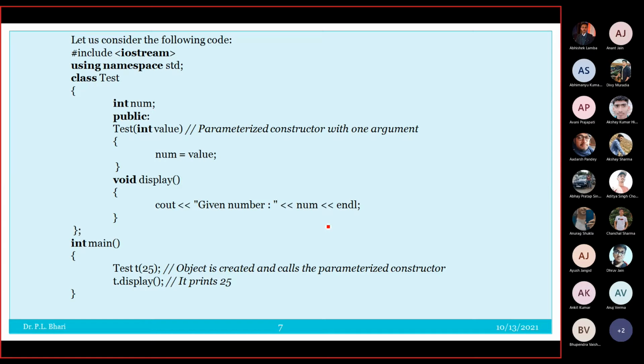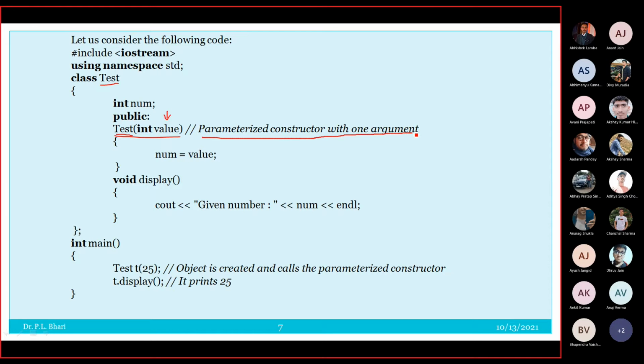Okay, there are some more differences in the main function also. Whenever you take a parameterized constructor, that is a constructor, in the class test, the name of the constructor will be test, and there will be a single parameter that will be value. Okay, a parameterized constructor with one argument.